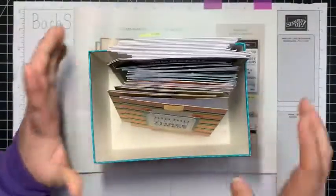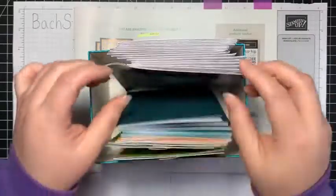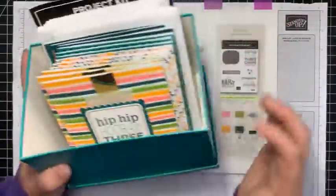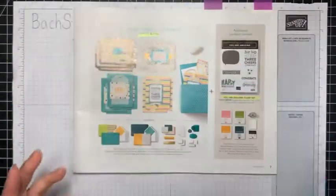And I just put all the cards in there. I went ahead and made all the cards, and I will show you them one by one so you can see. Comes with instructions if you want to put them together as directed. And then you have a box that you can give somebody something in or just keep as storage.